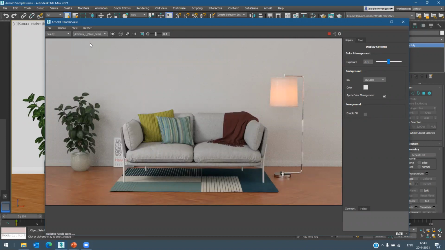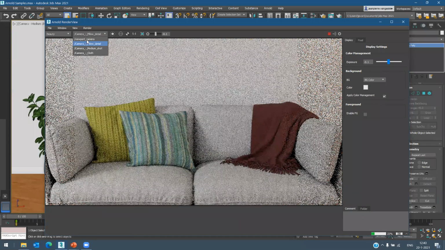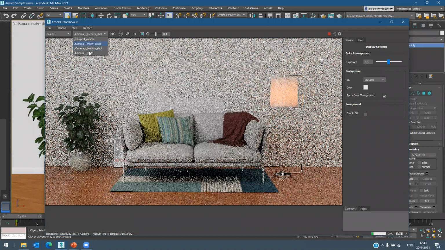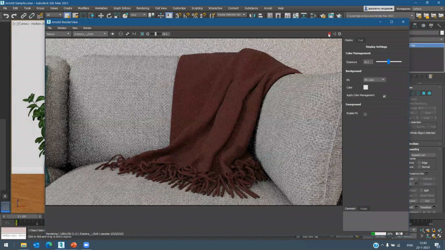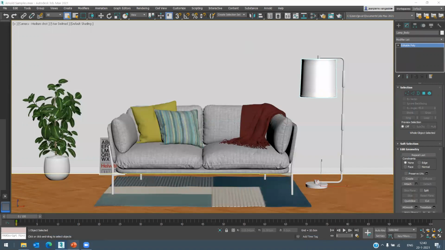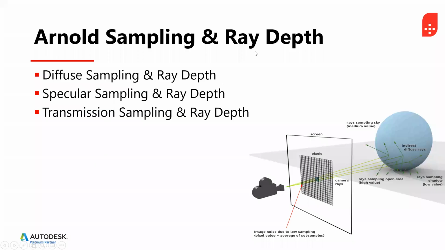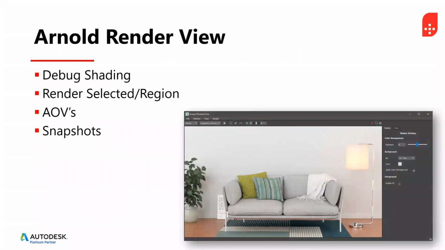And also what I said, this is really nice. Just switch the camera in the render view. Can you imagine that? Just switch the camera and you get an update. So again, Arnold, trust me, if the guys in Hollywood are able to render Captain America or Avengers with Arnold, you should be able to render your Revit file as well. So sampling, that's an important thing, and that's the most important thing. That's a good thing about Arnold. It's super user friendly. So Arnold Render View available since I believe now 6 months. It's super interesting.